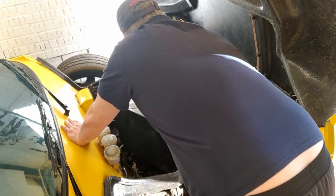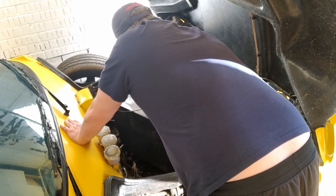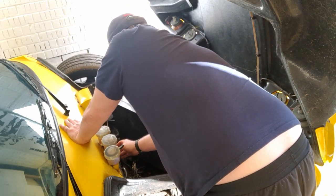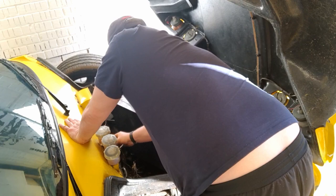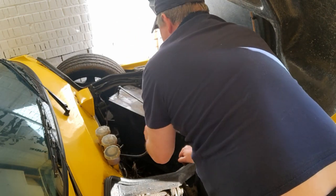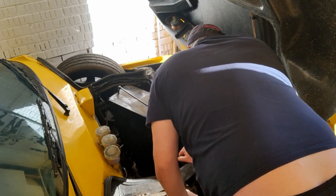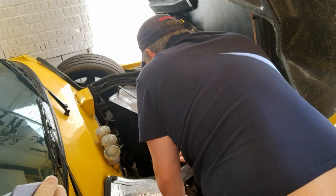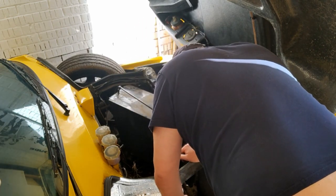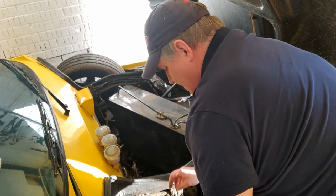Right, let's disconnect these three. We've got photos of where these go. That there obviously will be your fuel gauge on the dashboard. I'll just pop that up there like that out of the way. Yeah, I was right, look, that's just the breather pipe. It goes down the back there. Yeah, they completely changed the way he built it. Like I say, this is a prototype, so it'll be very similar to mine, but slightly different.